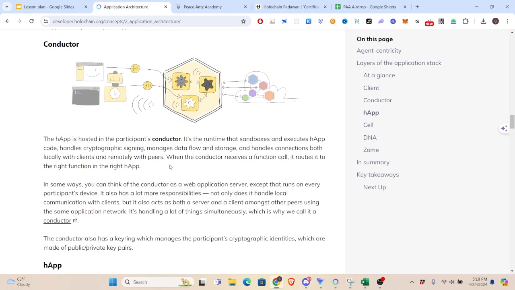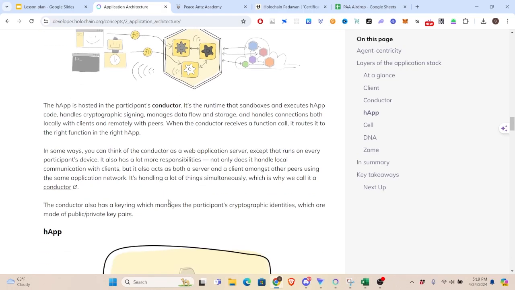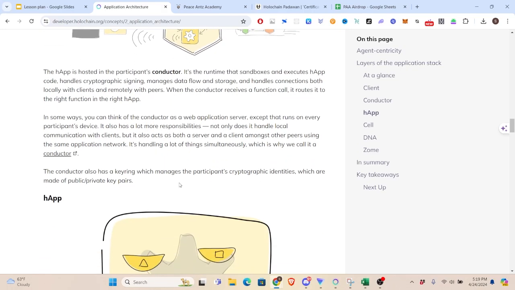So the conductor can be on the computer or on the phone. However, right now, running a conductor on your phone on Android or iOS hasn't been optimized yet. So I think Holochain is working on that, and the community is working on that to bring that into fruition.